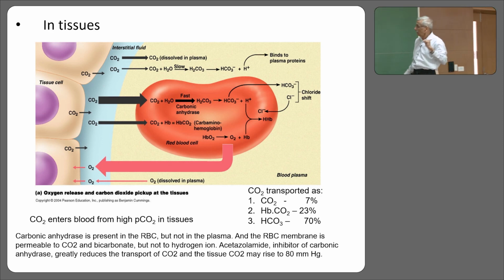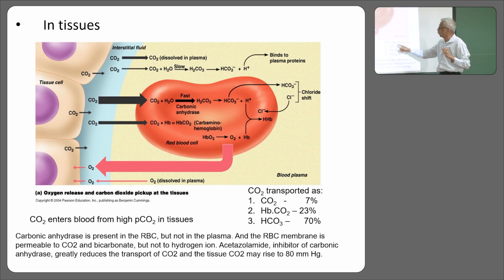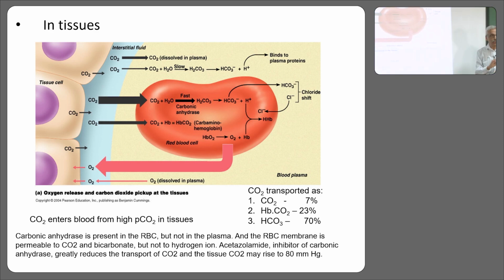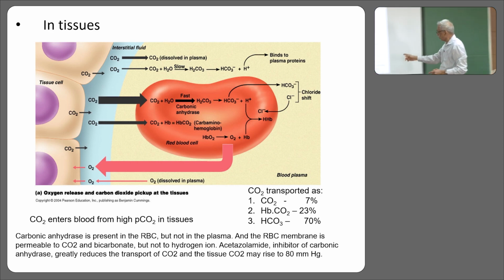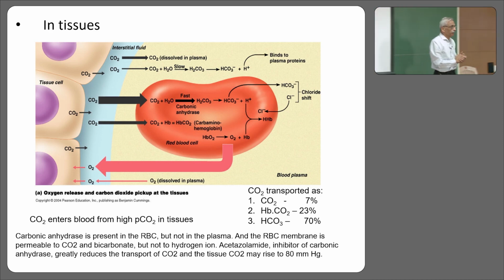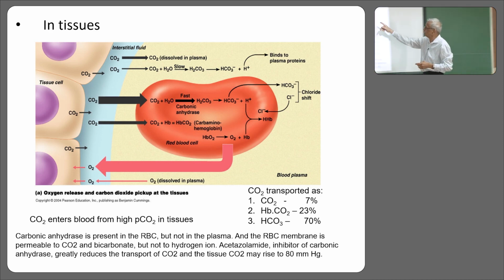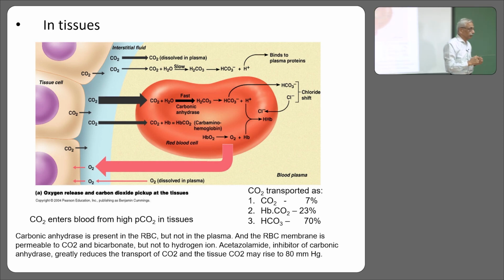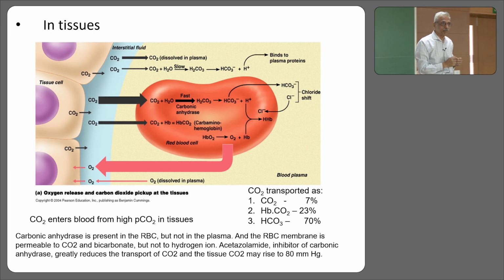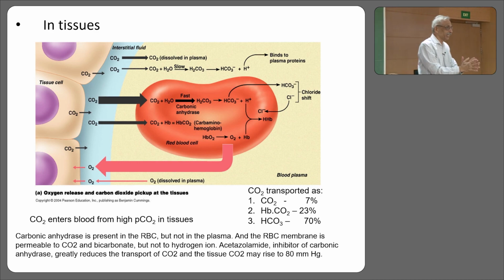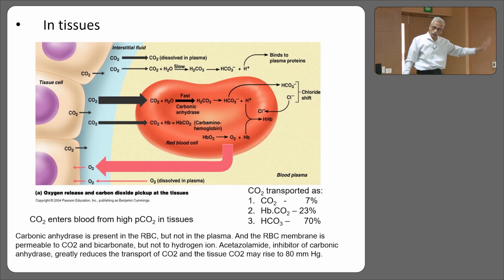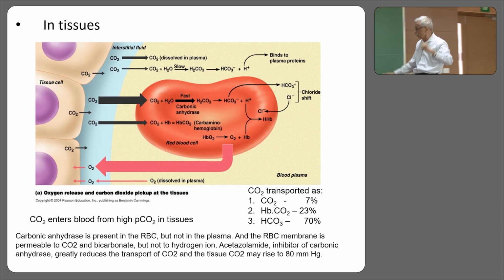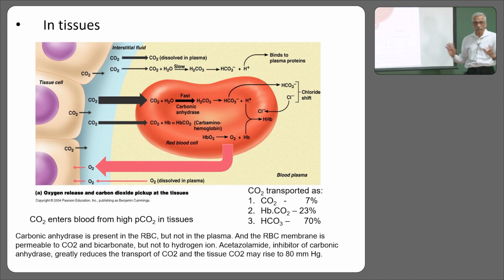7%. You are good. Then some of it goes as carbaminohemoglobin, where CO2 is combining with hemoglobin, and that contributes to about how much? Okay. And a huge amount goes as bicarbonate. So, how is carbon dioxide being carried? Major 70% is being carried from the tissue to the lungs in the form of what? Bicarbonate, and it contributes to how much? 70%. Now you need to remember these 3 forms. Are you done so far?